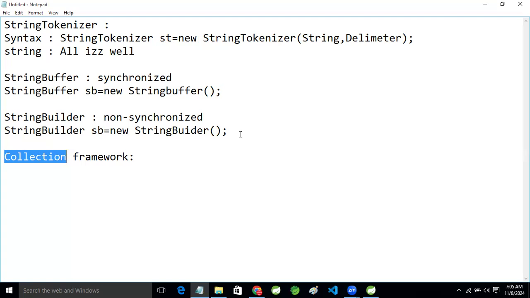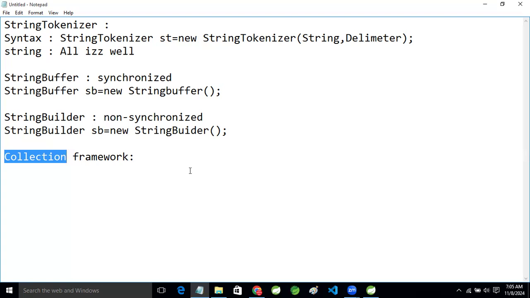So an object has unlimited values and a collection has unlimited objects. You can store any number of objects. So if you want to perform a large operation with multiple values, we use collection. We cannot imagine any project, like a desktop application or web application, without collection. It's not possible.